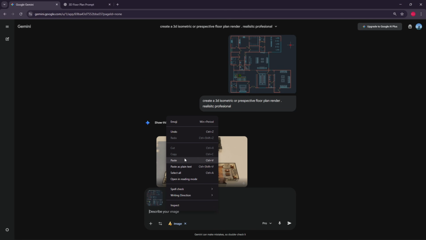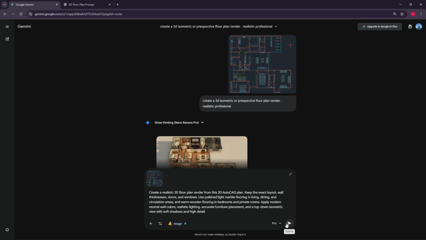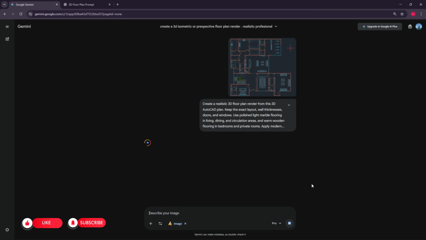Then paste our prompt, and let's see how the results will look. I'm very curious. I hope it will give us a nice result. So let's see.